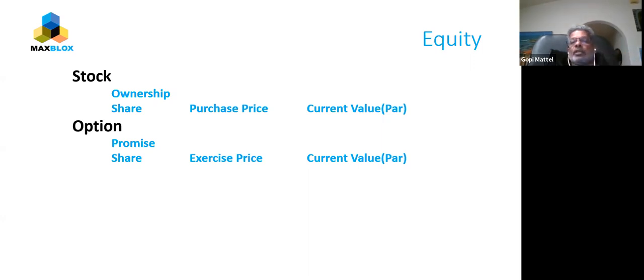And 5 days later, you look again, it's 2,100, okay? That's the current value of the stock. The purchase price never changes, but the current value will change, right? That's what we call par value, okay? We want to know this because when you file taxes at the end of the year, the government wants to know the difference between the purchase price and your, not really current value, but really your selling price, if you sold it today, because that's what they want to tax on. Okay, that's capital gains. Setting that aside, you have purchase price, and then you have the current value.